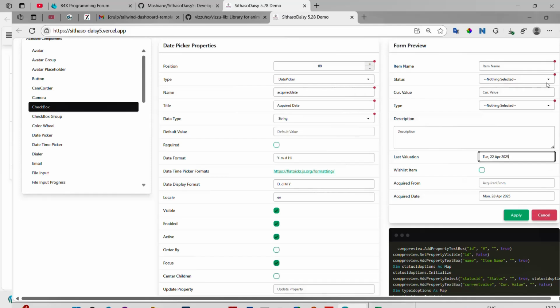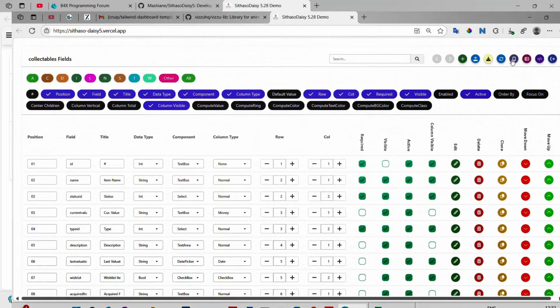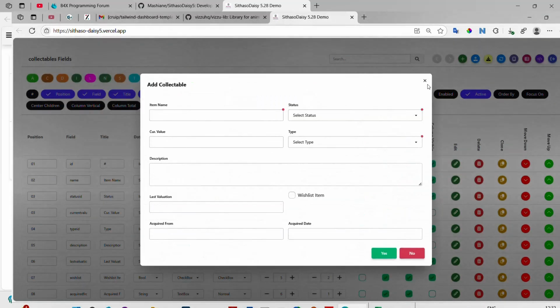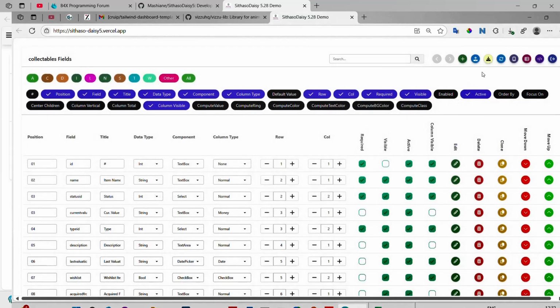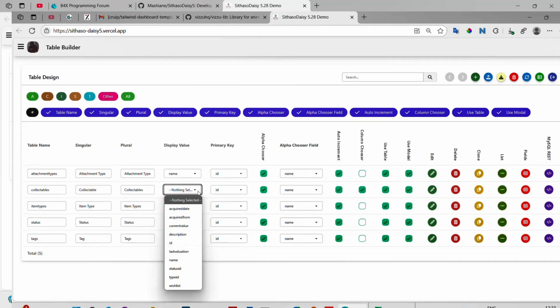Now, acquired date. Now our collectibles display value is the name, and then the primary key is the ID, and the alpha chooser is the name also, which basically makes this fine. We'll have column chooser and that. Okay, cool.